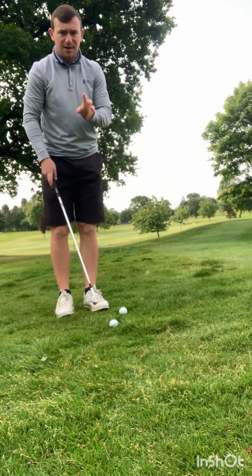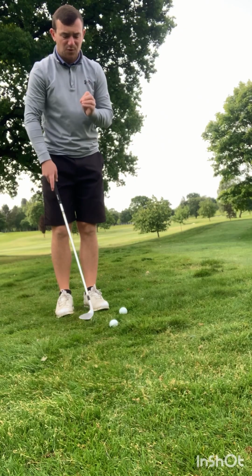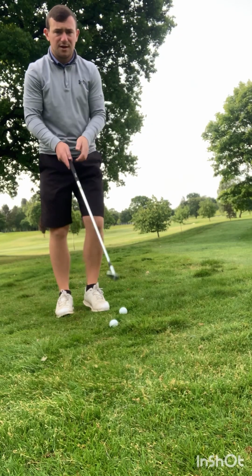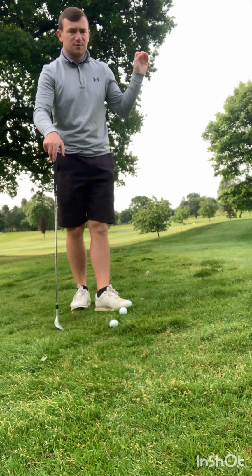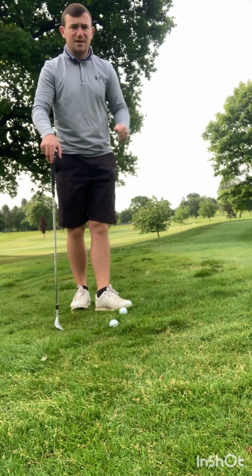Miss the green, narrow down your focus. The one thing we're going to consider with this shot is we need to make sure we hit the golf ball first. What we're trying to do is we've got a 30-yard shot. I'm trying to land the ball halfway.